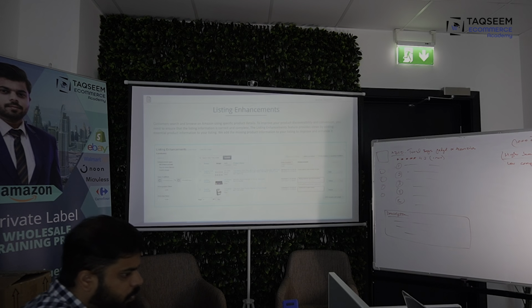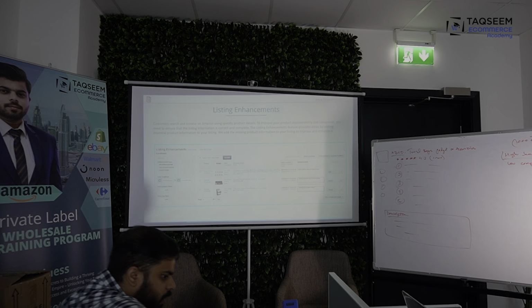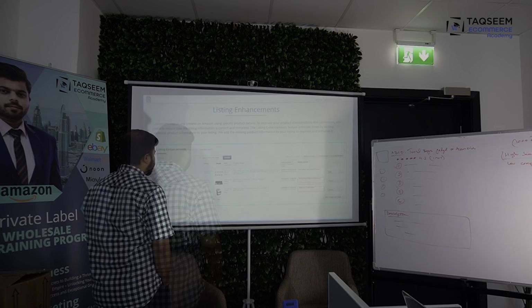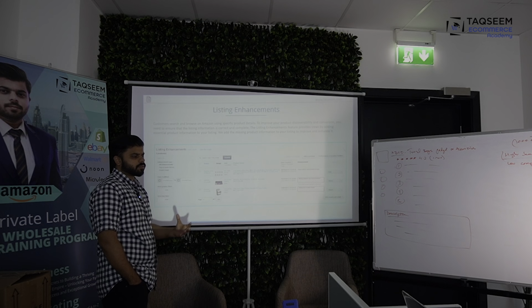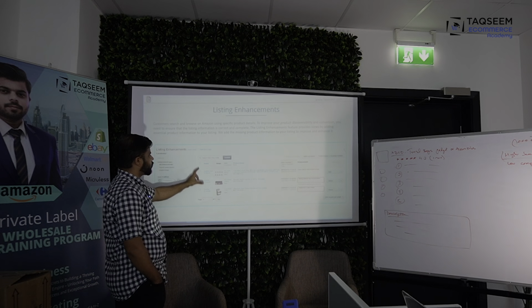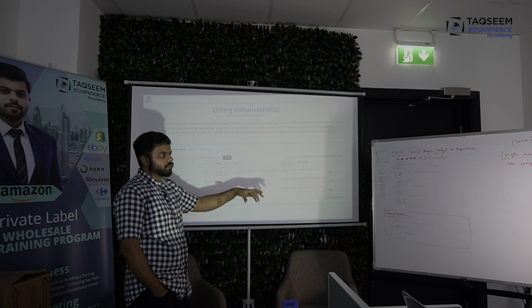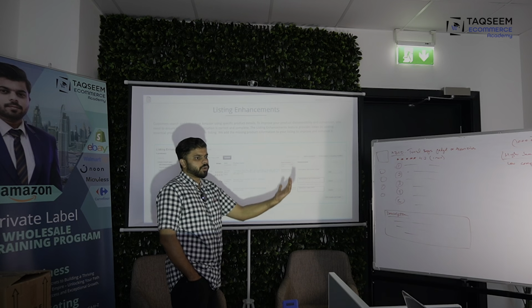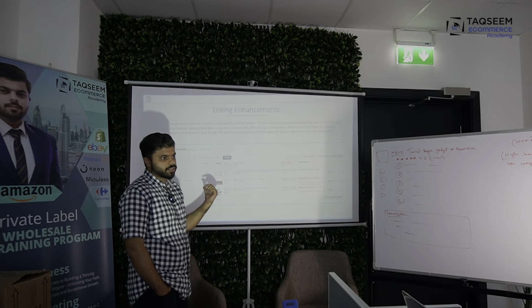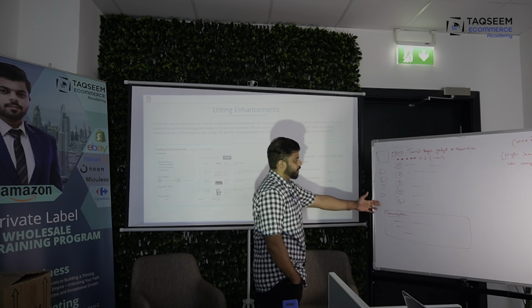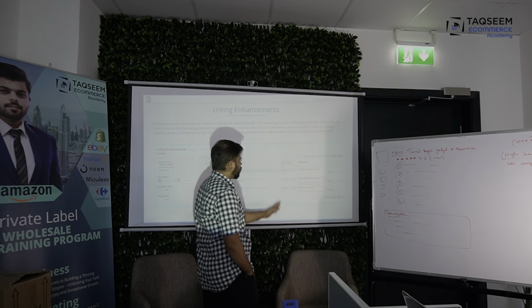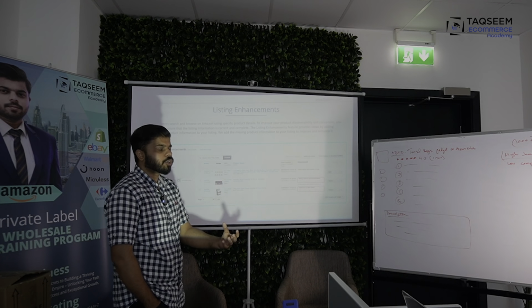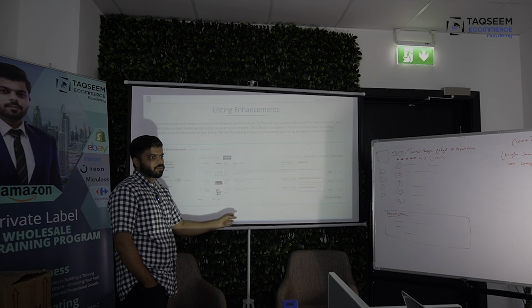Okay, so listing enhancement, basically the name of this thing has changed right now in Amazon, because Amazon is updating things every other day. They recommend things on the basis of the listing you have. If you have optimized everything but skipped backend search terms, or somehow skipped adding the fifth bullet point, they will give you an idea and encourage you automatically to fill these things up.